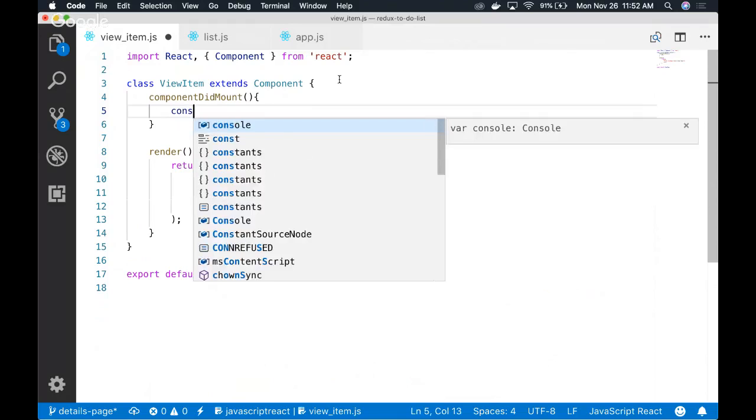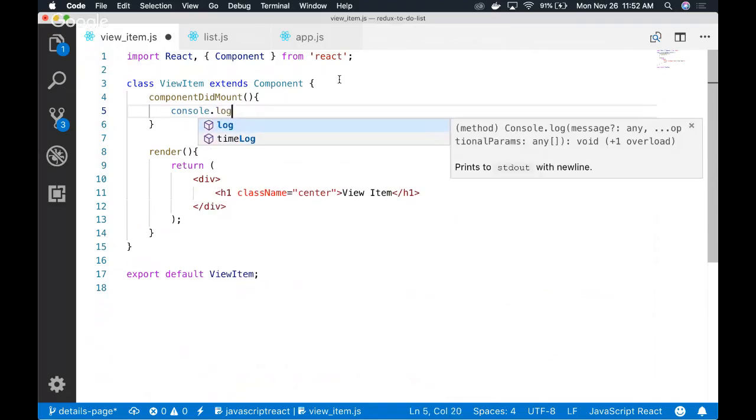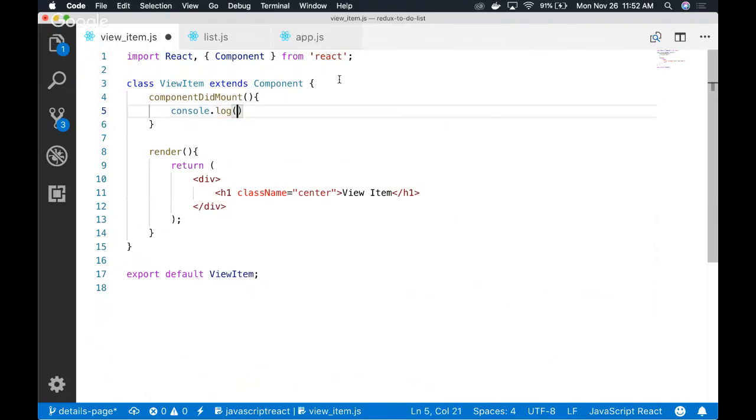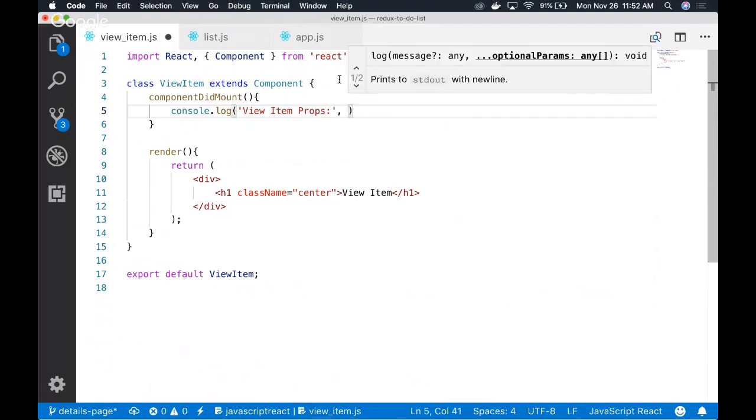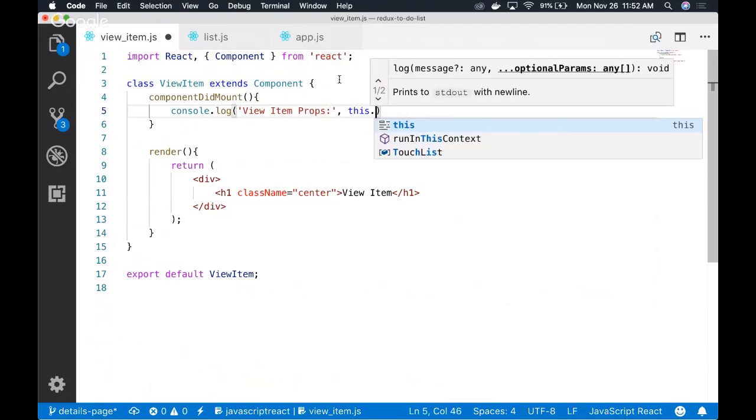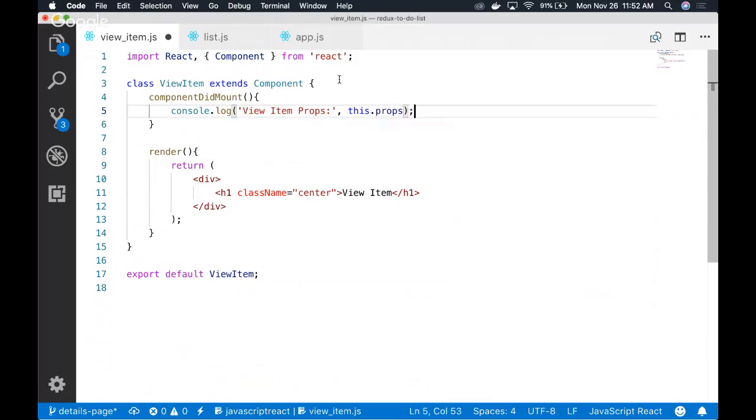So to figure out where that information is, I'll give you guys the first hint. View item props. And we'll console log out our props. And then I want somebody to tell me, how do I get to the item ID?